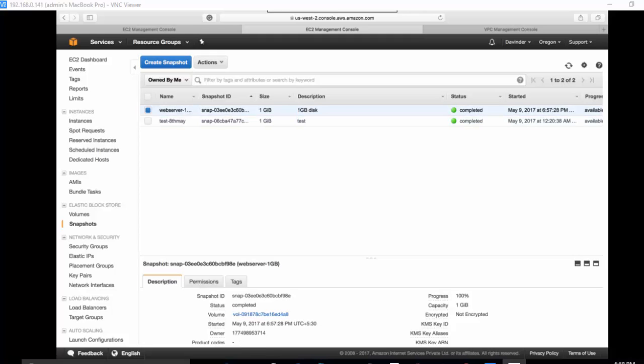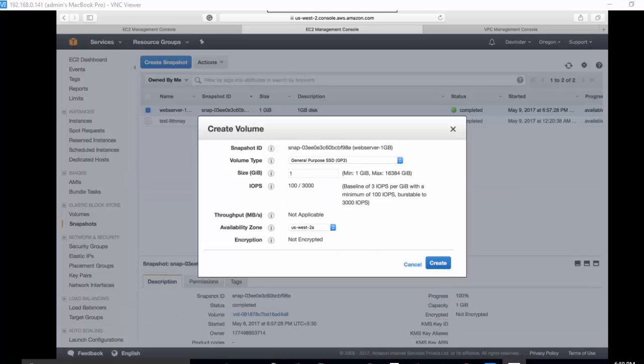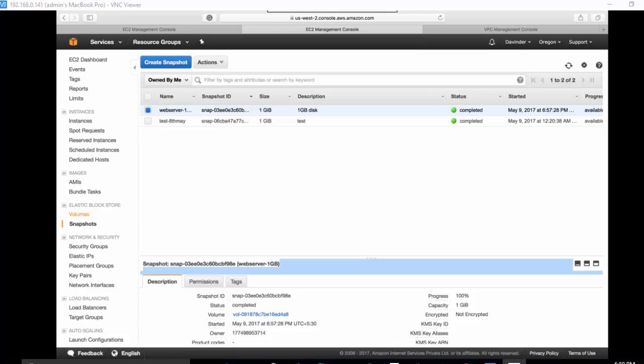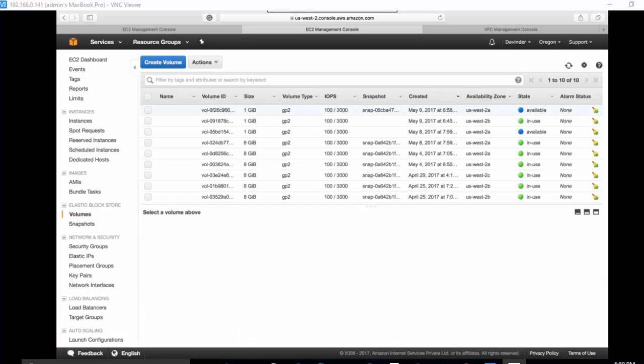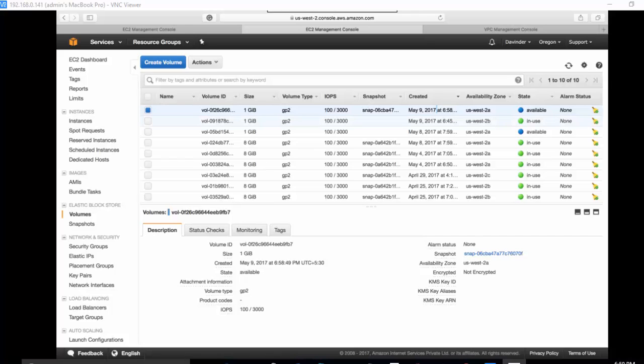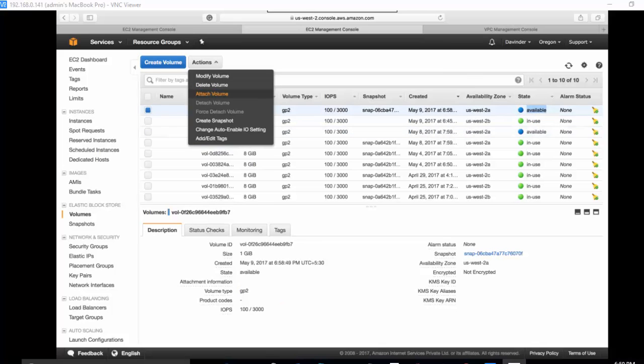If you click here, you can create a volume. Yes, you can create here also for this. Okay, now come to the volumes. One more is ready now, available. See, this one is in use, and this one is available, not in use, because I detached this one and created a new one. If you want this available one, it is not attached to anyone, otherwise it would show as in use. So it is available. You can click here and attach volume.